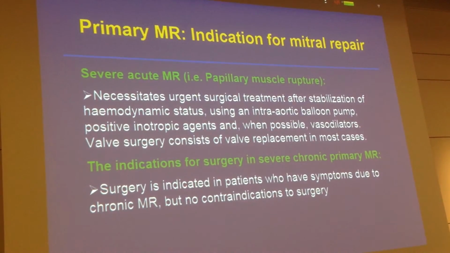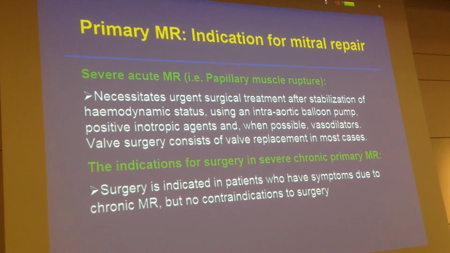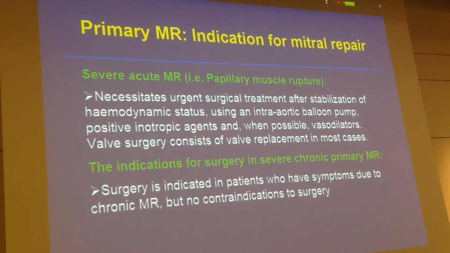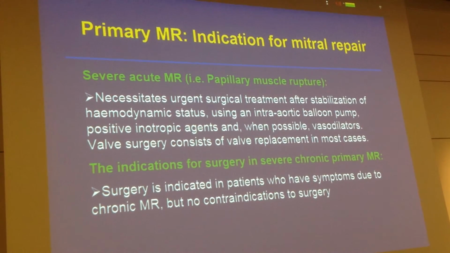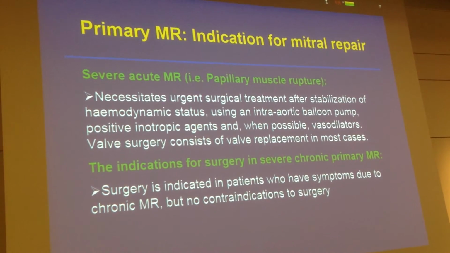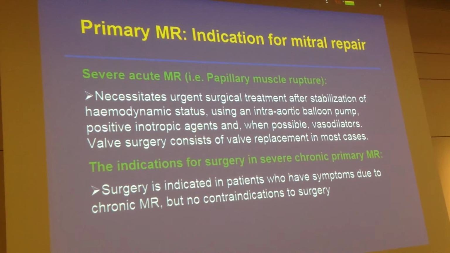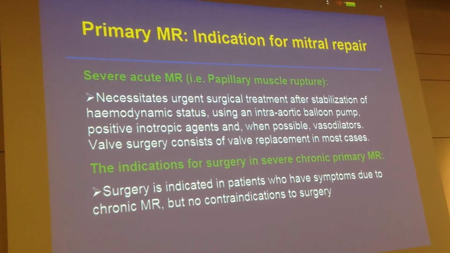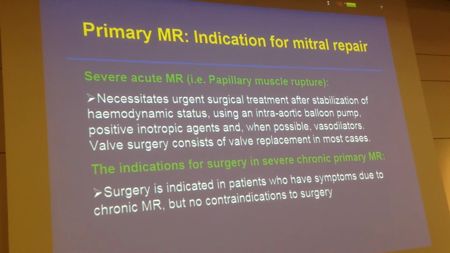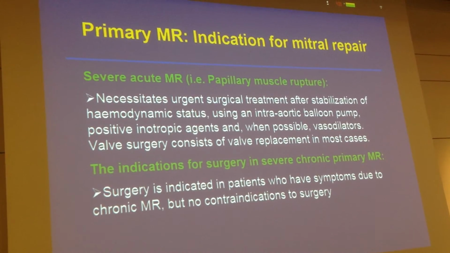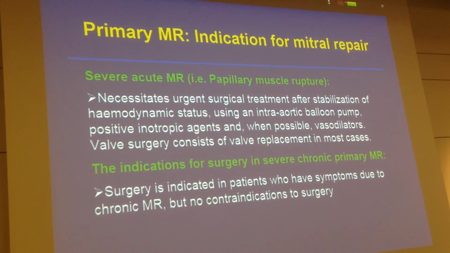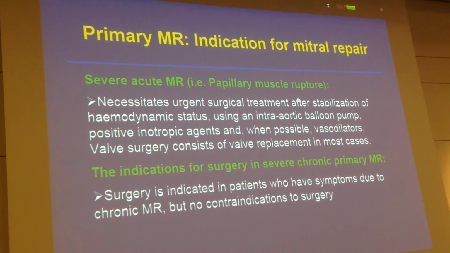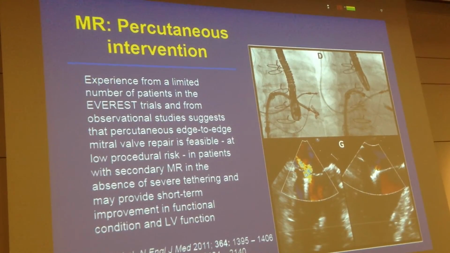So, which are the indications for repair of the mitral regurgitation? There are essential and urgent indications where you need to go to the OR, for example, for rupture of the papillary muscle following myocardial infarction or severe endocarditis. In these patients, you may bridge to transplant or valve replacement using an intra-aortic balloon pump. It's maybe one of the good indications to use these devices nowadays. And if it's a chronic problem, then you need to look at the clinical picture, and if he has symptoms, then he needs to go to the OR.